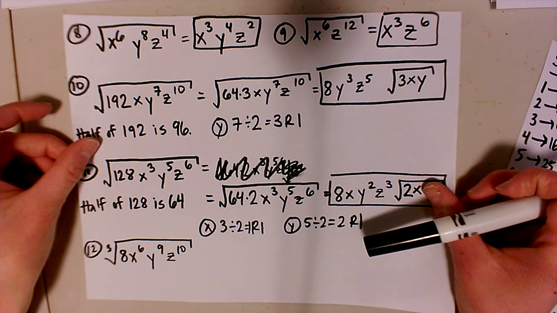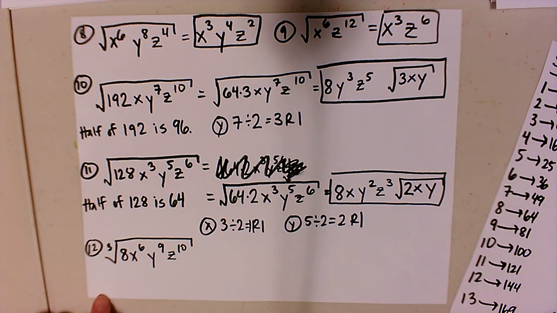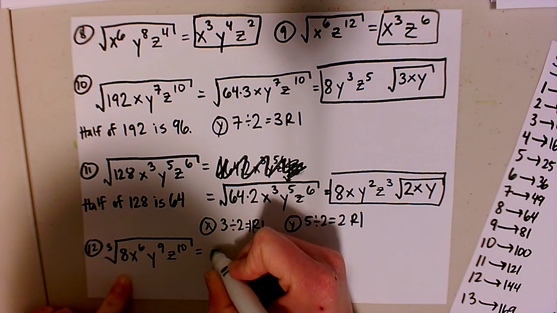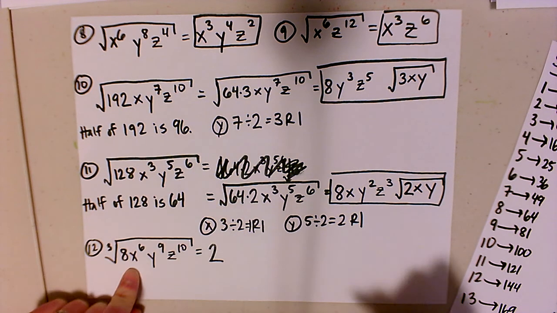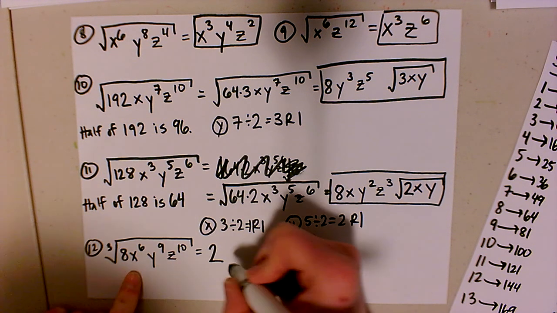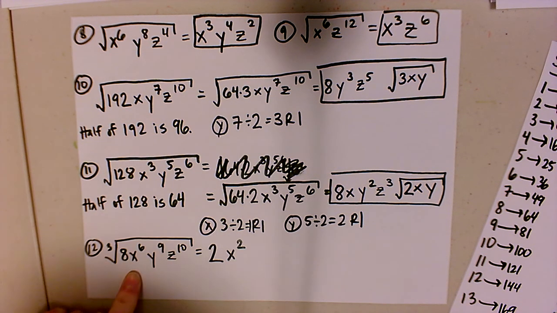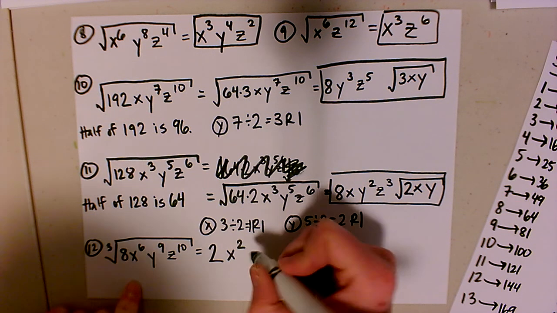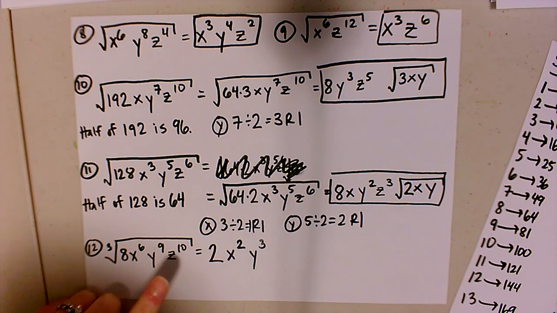So, going back to this, well, the cube root of 8 is one of the first ones that we listed. The cube root of 8 is just 2. So, we can pull that out right off the bat, okay? And then x to the 6th, well, that one is also easy to do because 6 is a perfect multiple of 3, so I could do 6 divided by 3, and that gives me 2. So I can pull out an x squared, and then the same thing for y to the 9th. 9 divided by 3 is just 3, so then I would have y cubed.